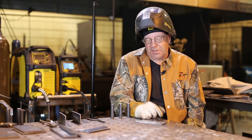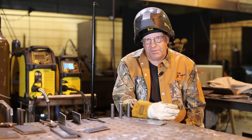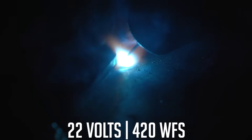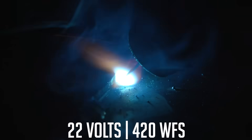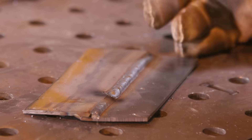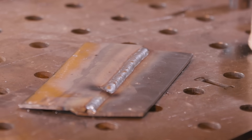This particular joint configuration I welded with short arc in last week's video. I'm going to attempt to weld it now with these globular transfer settings. The only thing I can really adjust at this point is my travel speed — I'm going to have to go a lot faster. As I look at this weld, it's okay, but personally I think it's a little too hot. It is crowned up versus the short arc, and I'm pouring a lot more heat into it going faster.